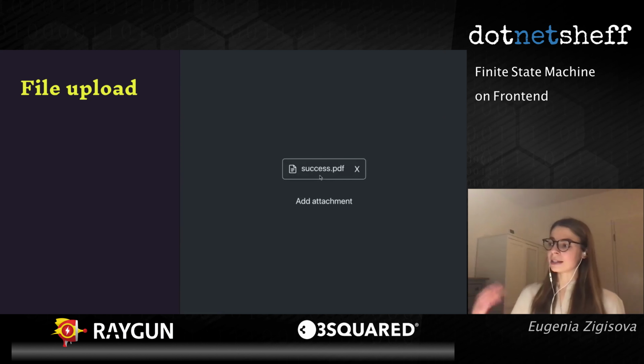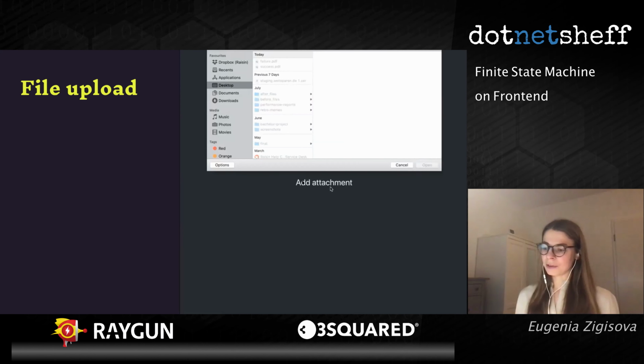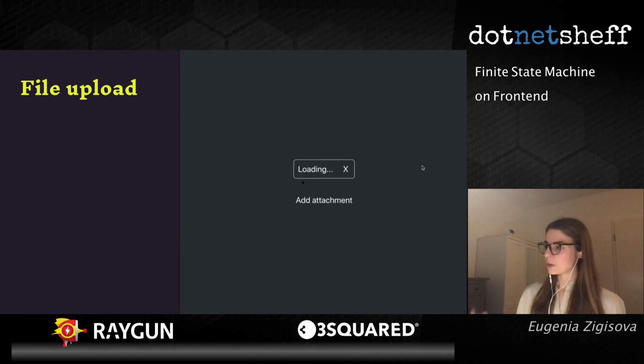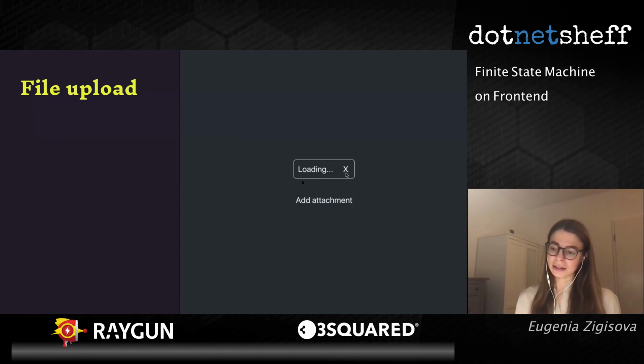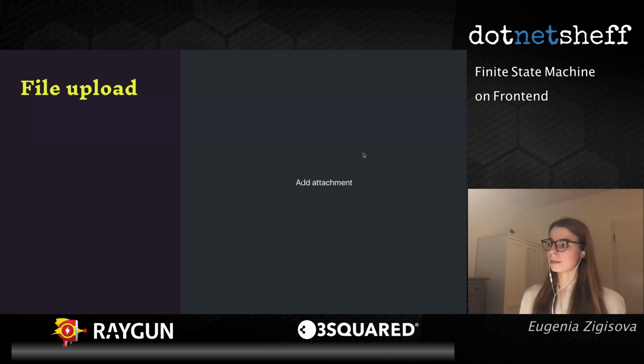Then when the file is successfully uploaded, the request is successfully made, we show success. However, if something is wrong with the file and the request failed, we show loading, and the error message appears, from where the user can retry. And at any step of this flow, the user can cancel the file upload.